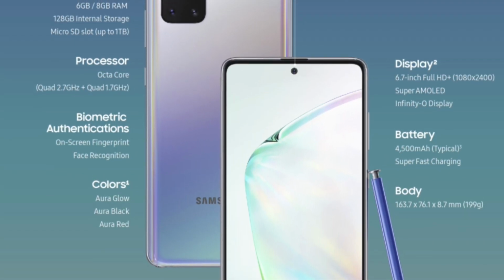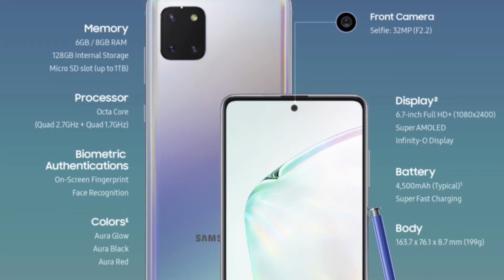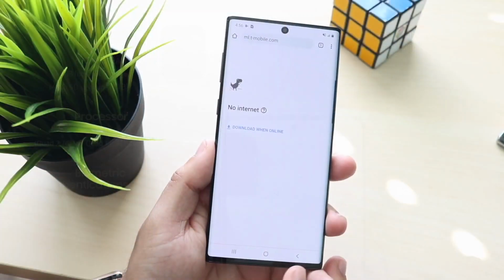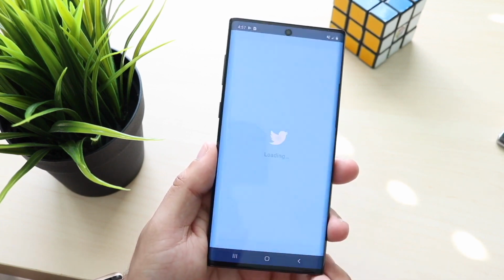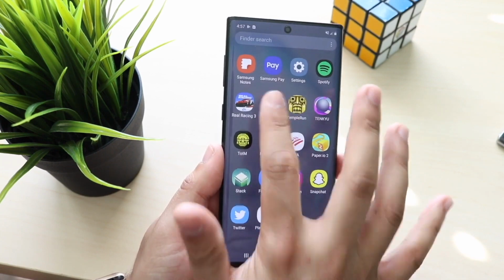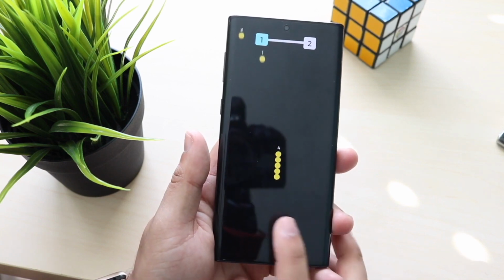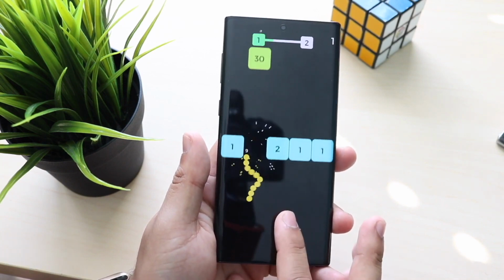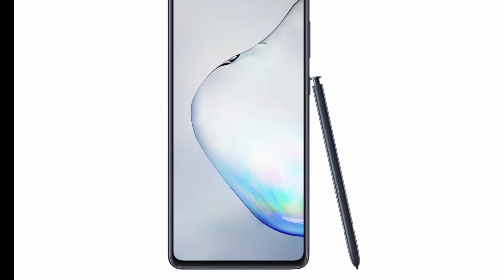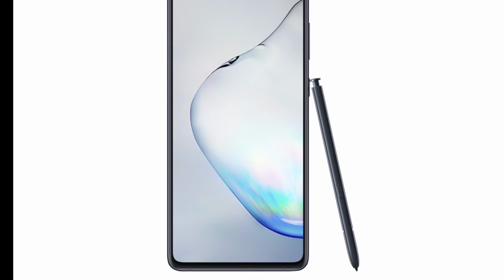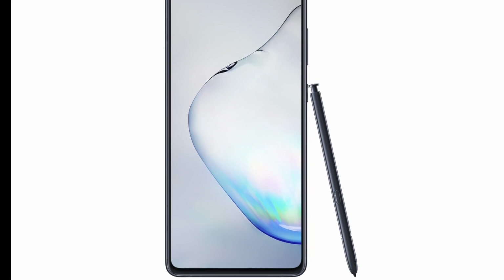Now, there's actually some really cool advantages going for the Note 10 Lite over the Samsung Galaxy Note 10. Looking at the front, there's already some pretty big differences. The Samsung Galaxy Note 10 has a 6.3-inch dynamic AMOLED display. That resolution is 1080 by 2280, where the Samsung Galaxy Note 10 Lite has a 6.7-inch display, which is already bigger than that display. It's a Super AMOLED Infinity O display, so pretty much the same exact setup as the Samsung Galaxy Note 10. However, this resolution is 1080 by 2400. Now, this is really interesting because they seem to be, based off what I'm reading, the same exact specs, the same exact screen themselves, which is really interesting.